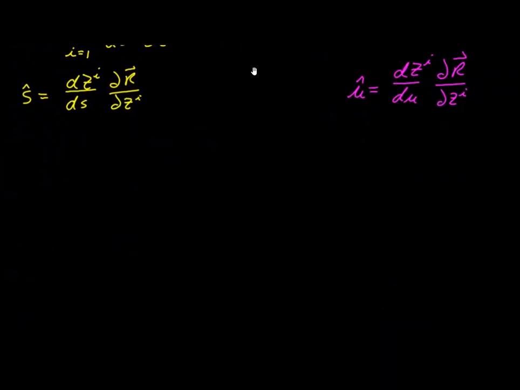All right, what do we have then? What you see is that the results are very similar. In fact, they're almost identical. The only difference between the two results is, first of all, the variable for our unit vector is different, and the variable here is different. Otherwise, the expressions are exactly the same.